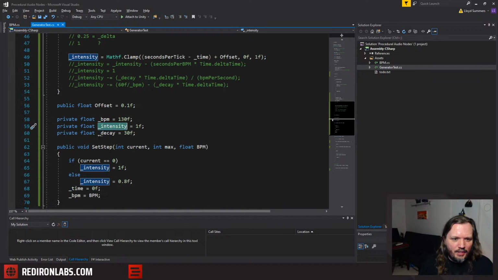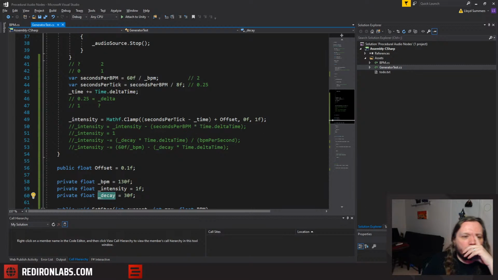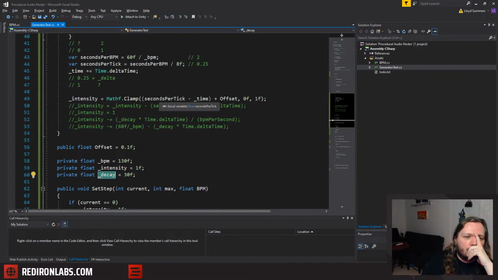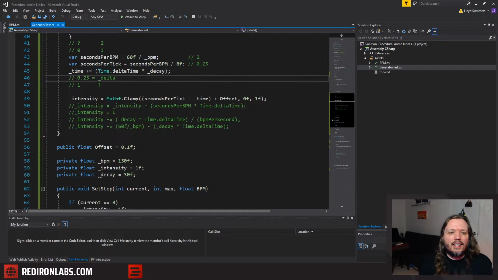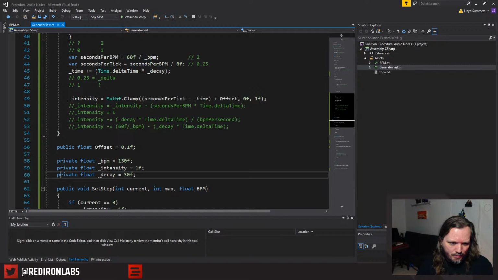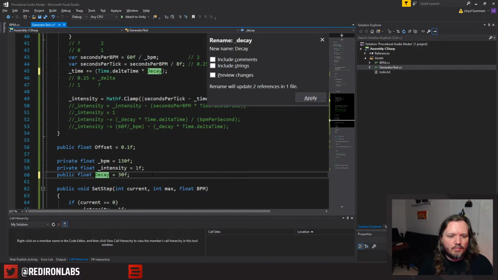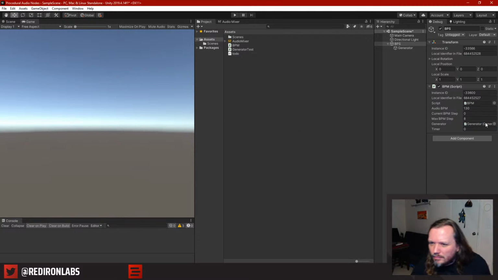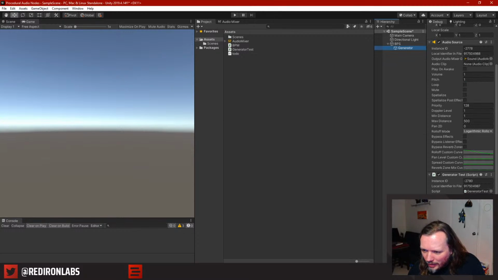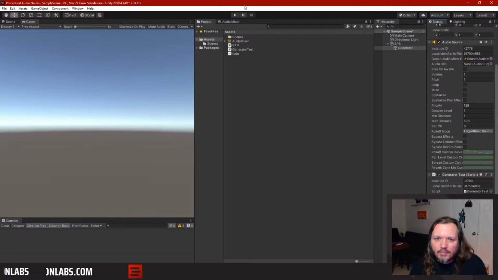And then we can take the decay and add that there. But I'm going to want that decay actually more like that.